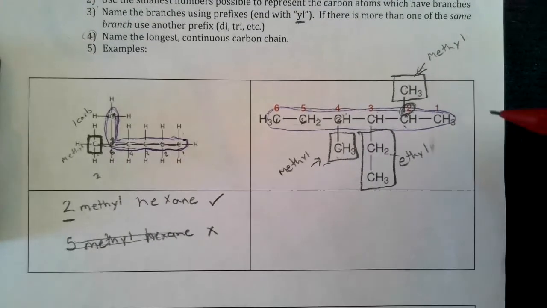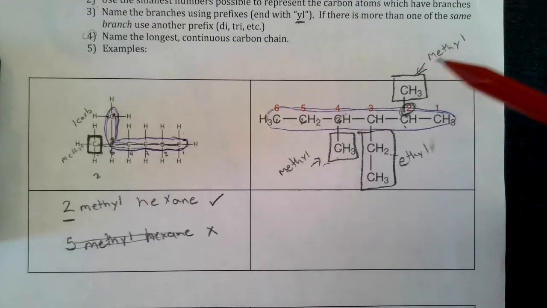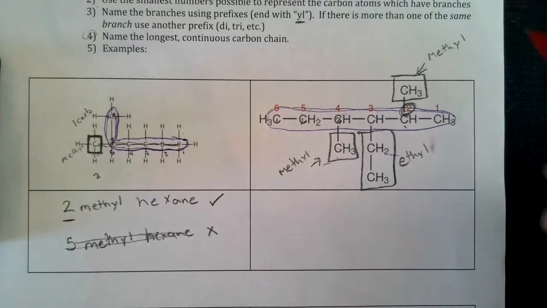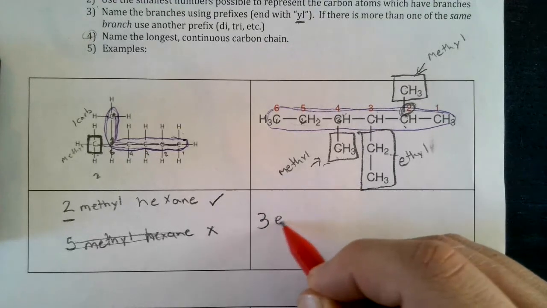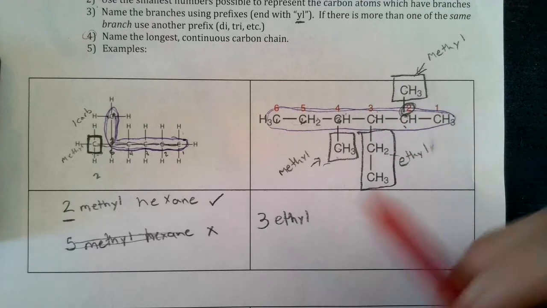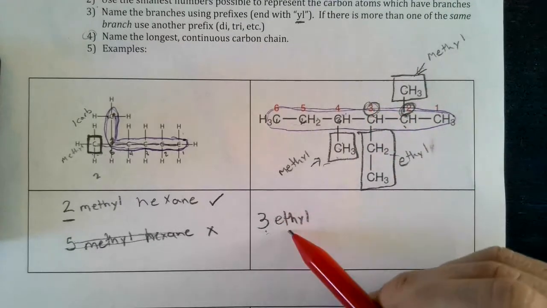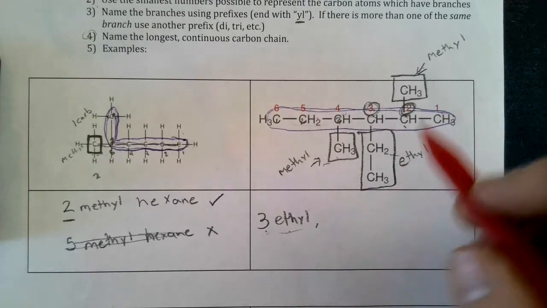Now at this point, we can put it all together. But we have to remember, we can't just use names, we have to use numbers. There's no real right way to do this. I'm going to write the 3-ethyl first, though, because it'll give me a chance to explain this next step. Why is it 3? Third carbon, 1, 2, 3, location 3, description of the branch. The next thing is the methyls.